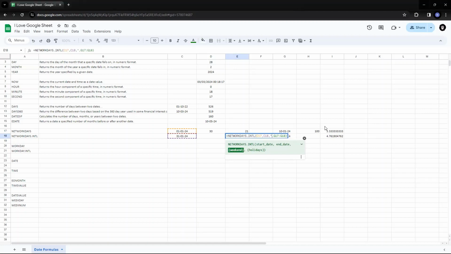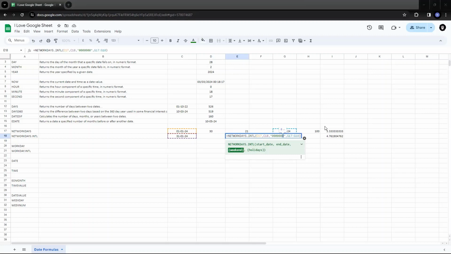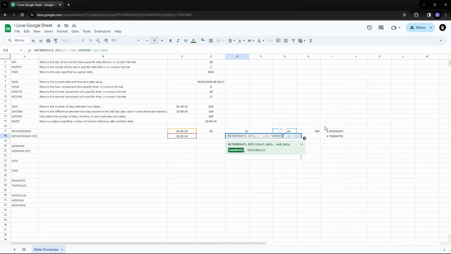So I specify 7 zeros for 7 days inside double quotes. Now 0 means a holiday and 1 means it's a working day. No, sorry, you have to use it the opposite way: 1 means that the day is a weekend and 0 means it's a workday. So 0 specifies a workday, 1 means weekend, and the first 0 starts on Monday and the last 0 ends on Sunday.